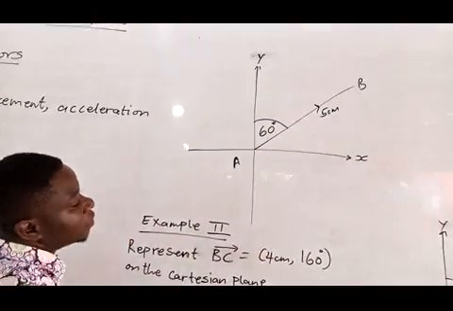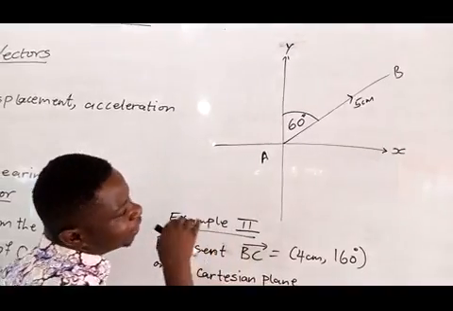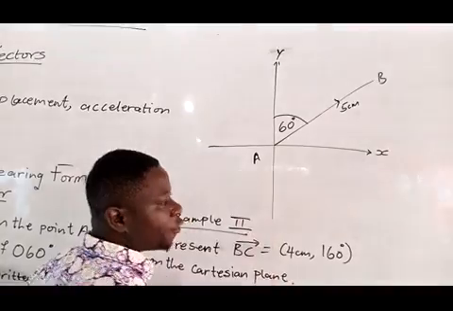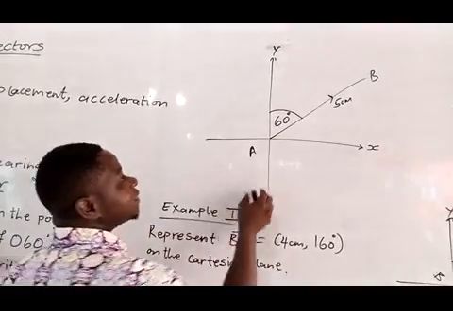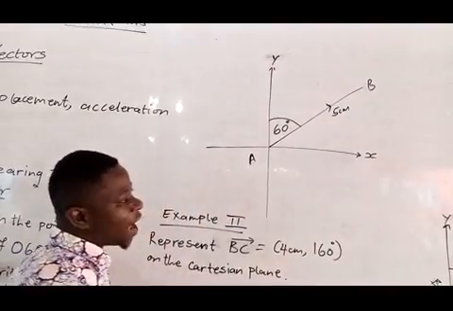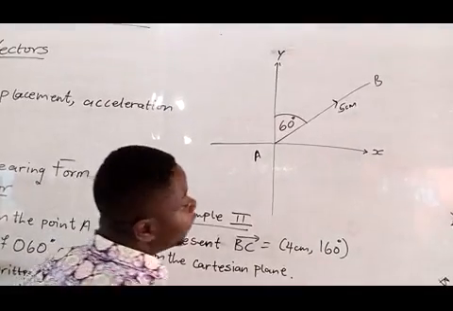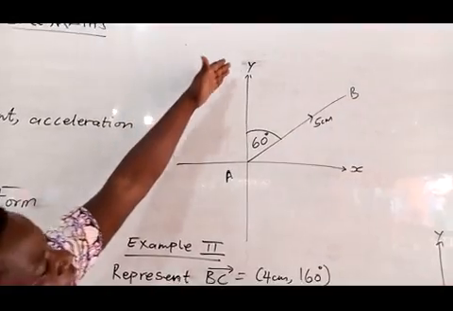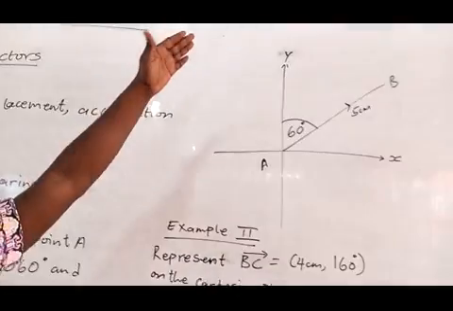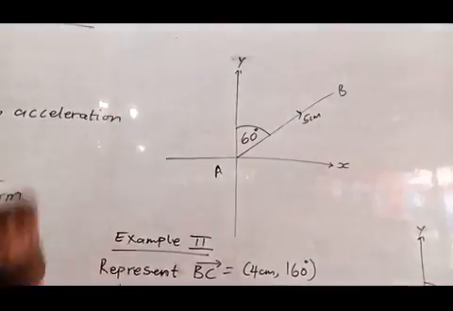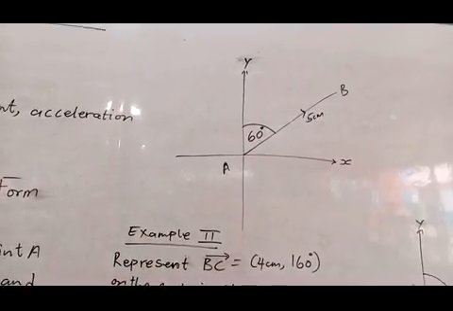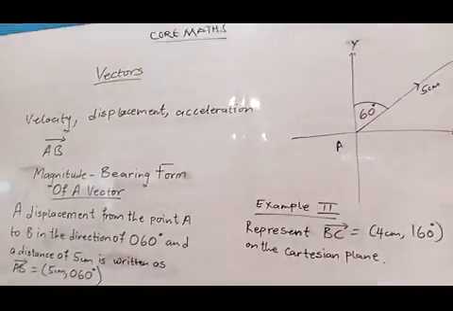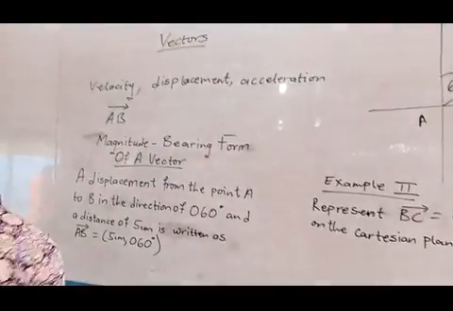Now all the time, when you are taking the bearing of a particular point from one point, it starts from the positive y-axis. When we move a little bit forward, we will realize that the y-axis actually represents our geometric north. Our positive y-axis actually represents our geometric north, and that has its own meaning. We'll be looking at that. So then that is it. Let me give you two examples to try your hand at.